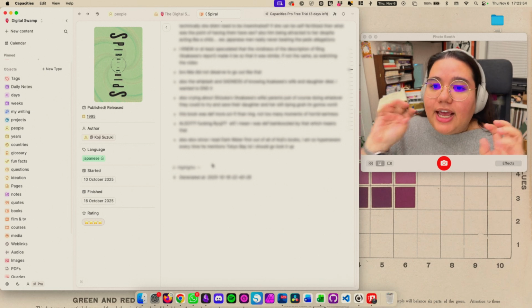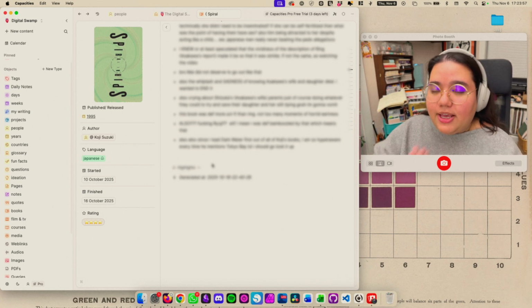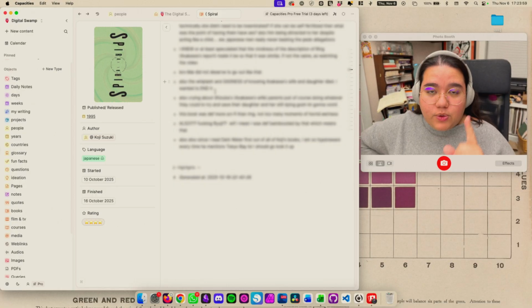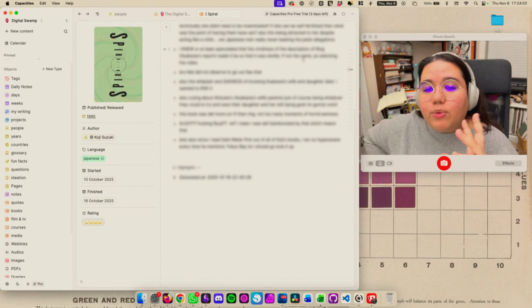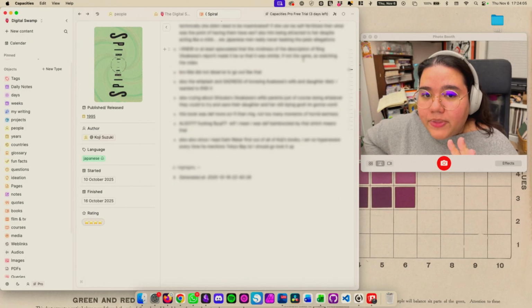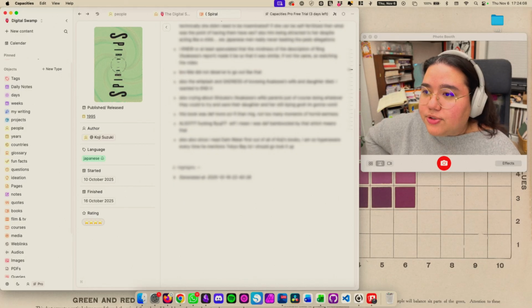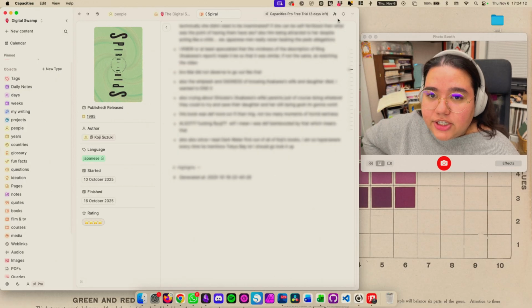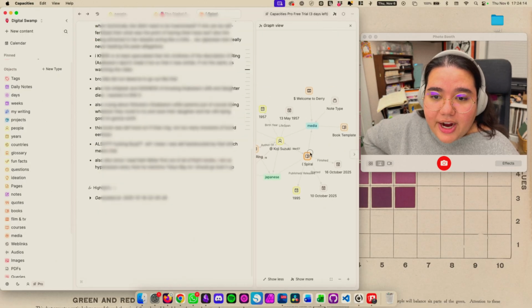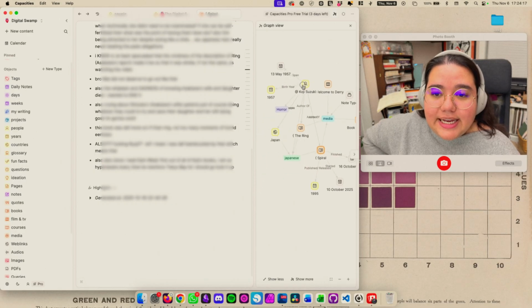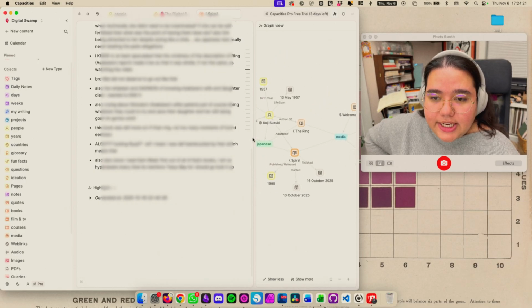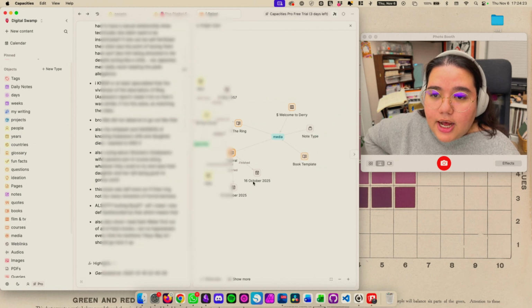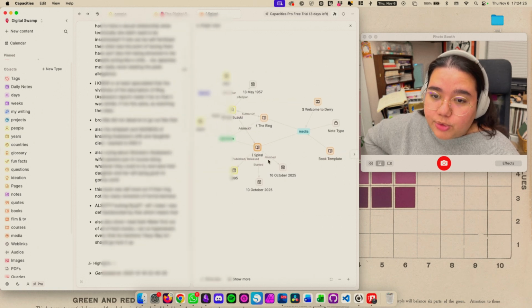It's like Obsidian and Notion had a baby. What I really love about Capacities and why I was willing to try it is because you still have linked notes. I don't think I could move out of a linked note system anymore. I do definitely need the linked notes to be able to do these connections, and you have a graph. So there is a graph. It is not as extensive or as customizable of a graph as in Obsidian, so that is something to keep in mind, but you do have one, and it is really, really cool.